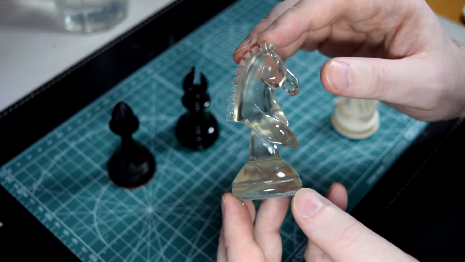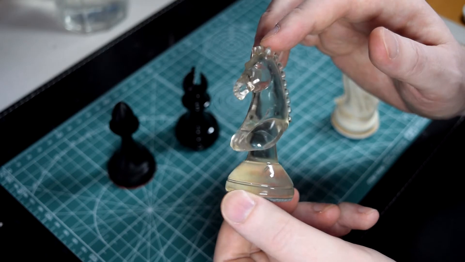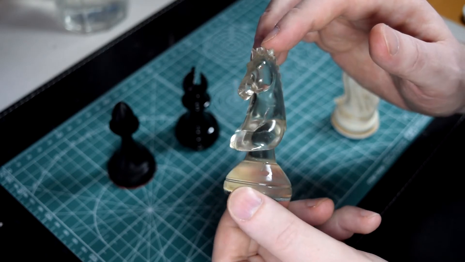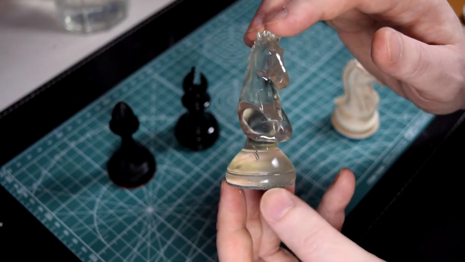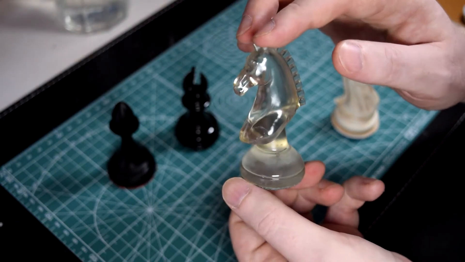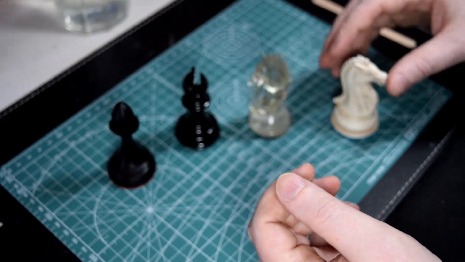Here's the ecliptic style knight in clear resin. I'm going to show you how you can varnish your pieces to get them glossy like this. You don't need to sand your resin prints to get them glossy. You can use polyurethane gloss varnish.